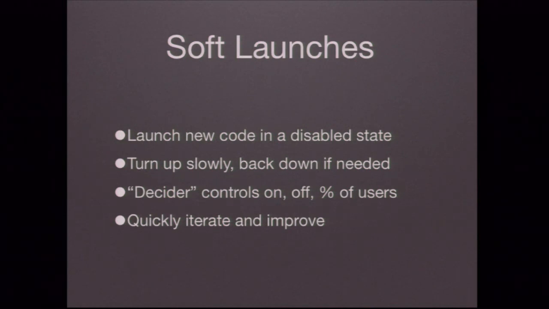What that allows you to do then is to quickly iterate and improve on things without having to worry about breaking them too badly in production. So if you've rolled something out to 1% of users and you realize that it costs 10 times as much in either user experience or performance of the system than you expected it to, you can quickly turn it off and iterate on it, build new architectures, write new code, fix bugs, fix infinite loops, those sorts of things, and push it back out.